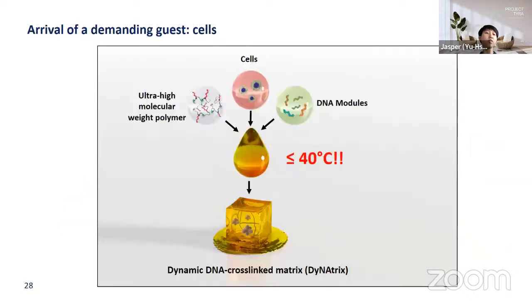So after all of this amazing property, now it comes to the cells part. As the cells come in, we ran into a couple of problems. First thing is the temperature. The cells couldn't withstand temperature higher than 40 degrees. So when we do this annealing of DNA crosslinker, we cannot just heat them to 95 degrees. The cell will die. And in the beginning, we just thought, okay, let's just mix 2 solutions. These 2 solutions have the splint strand and the complementary splint strands separately, and we just mix them together very fast.